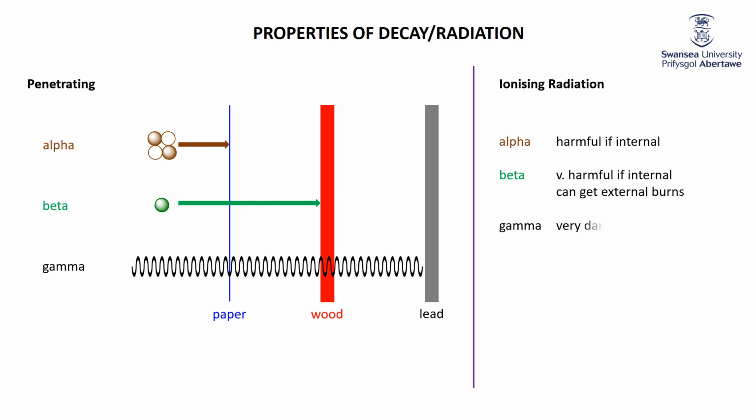Gamma, of course, they're really, really nasty things. They're extremely dangerous to cells. This is beneficial because it can be used for treatment for cancer, but of course it is extremely dangerous. If you're exposed inadvertently to gamma radiation, you'll get some nasty burns, you'll get some DNA attack and so forth. So all of them are nasty. You don't want to mess around with it too much, but the danger increases dramatically as you go from alpha to beta to gamma.